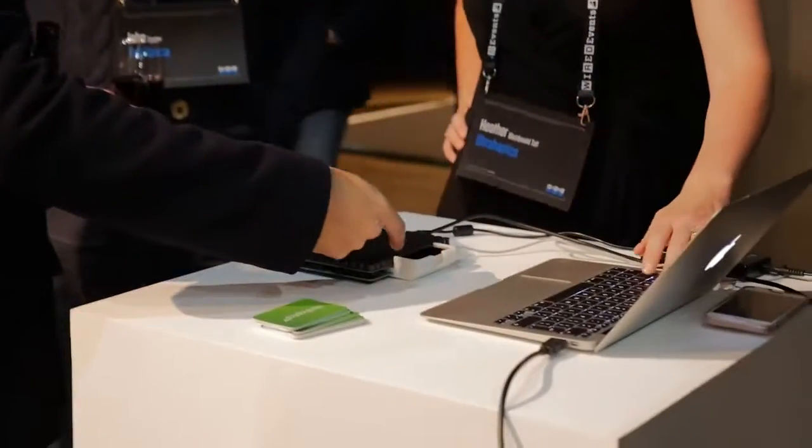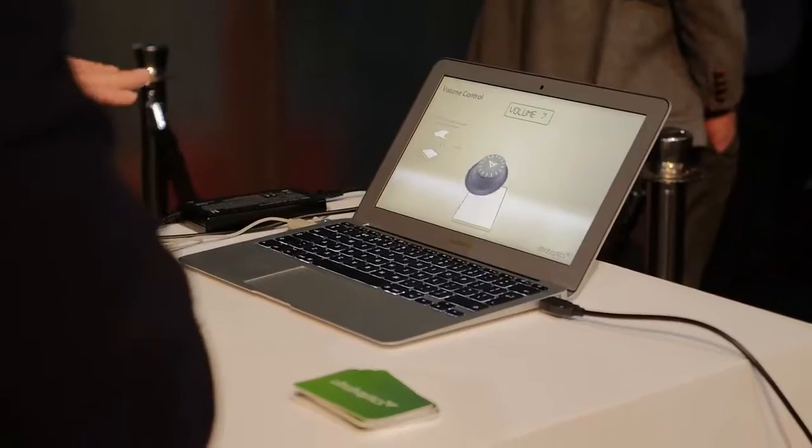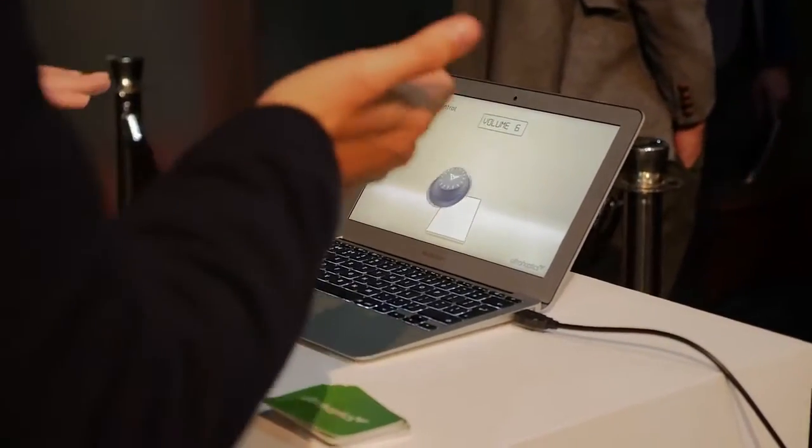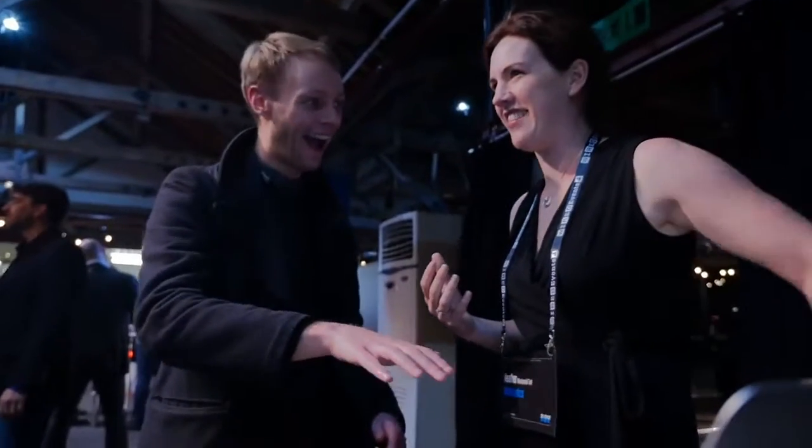Our technology lets you feel things in the air without touching anything. So using no gloves or attachments, we use ultrasound to project sensations through the air, enabling us to vibrate the surface of your skin on your hand. And we can make you feel controls, so buttons, dials, switches, so that you can operate devices without touching them, and also create things that don't even really exist, 3D shapes, objects, textures.